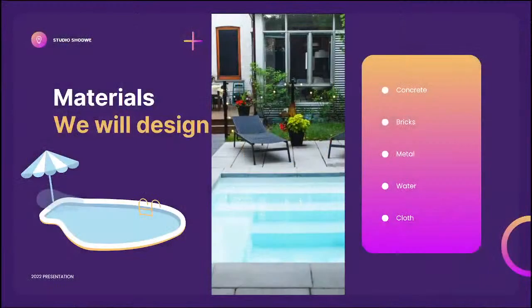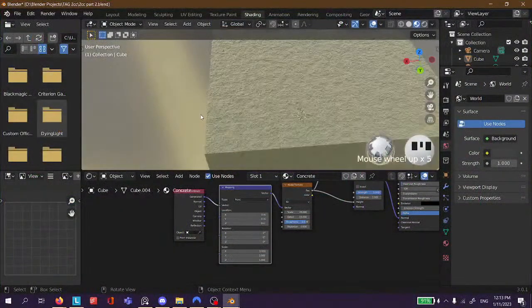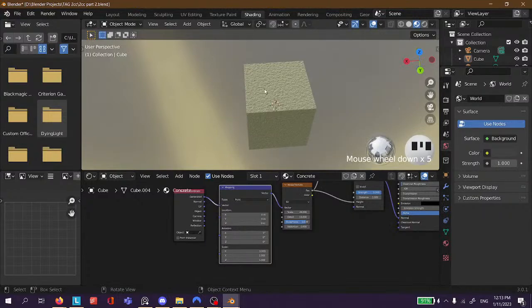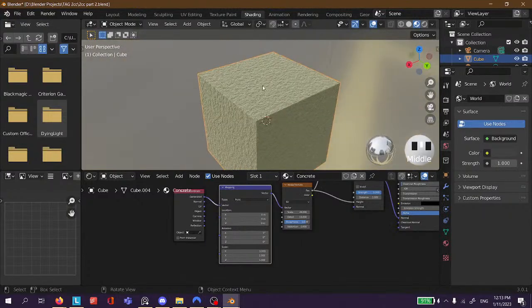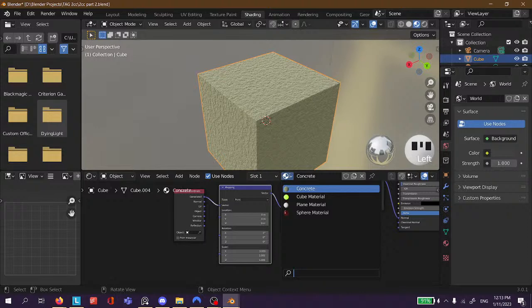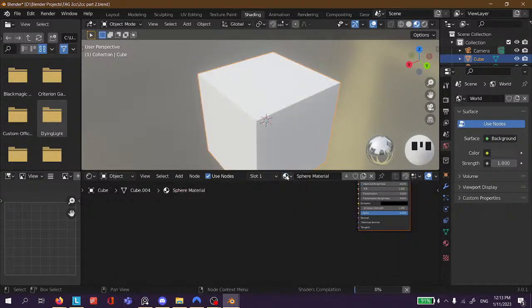Alright, so the next texture we are doing is bricks. Bricks is also really easy. So switch back to Blender. You can use the same cube, click this, and this allows you to choose your material.